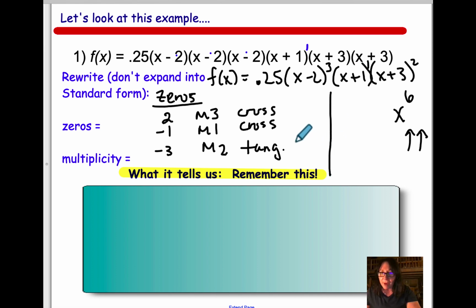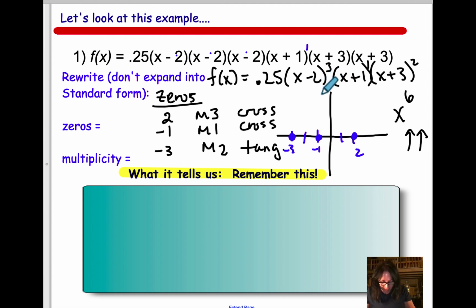So if I were going to draw my sketch of my polynomial, I would put my zeros. So 1, 2, I've got a 0 here. I have a 0 at negative 1, 2, 3, and I have 0 at -3. And so label those, please. And then I would look for my y-intercept, right? And that's just going to be, if x was 0, what is it? It's going to be -2 to the third power.